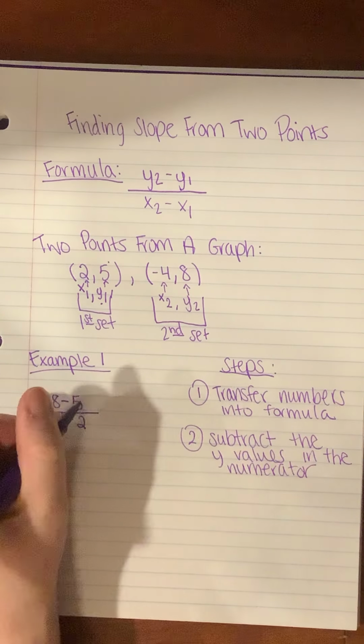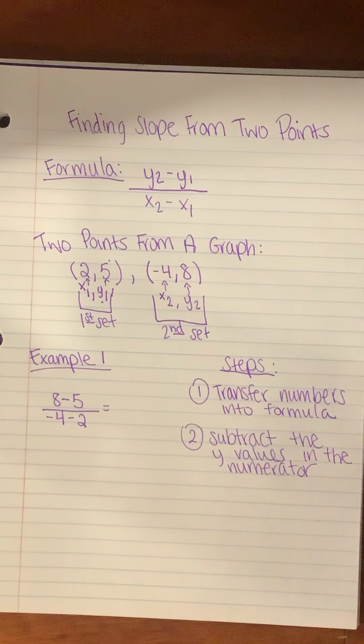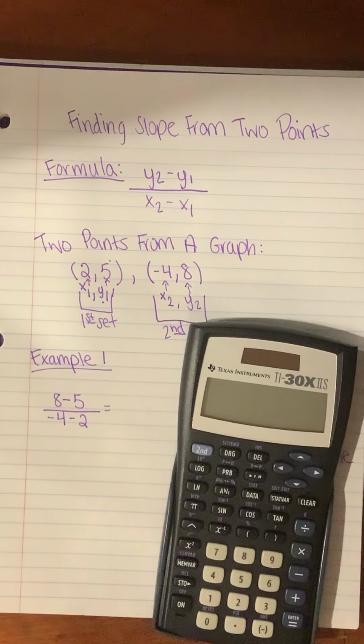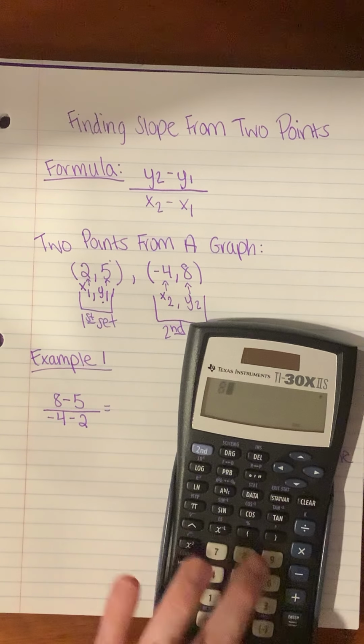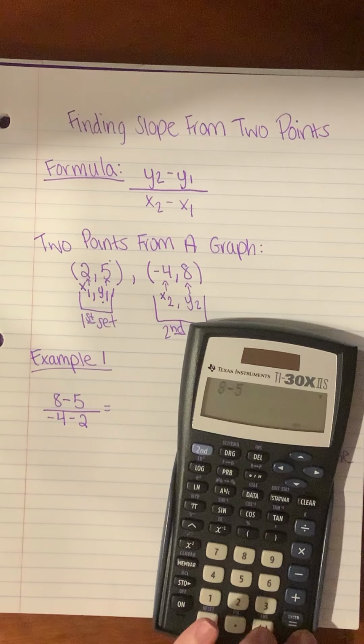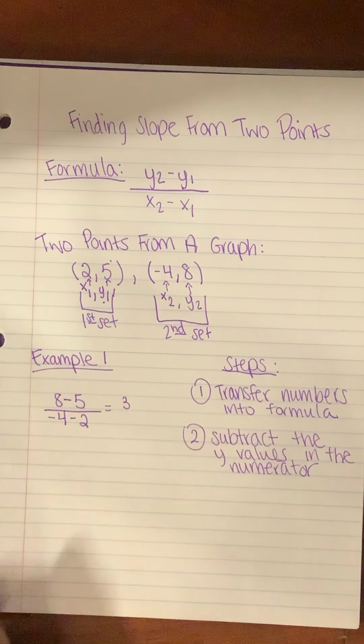So go to my formula, 8 minus 5. Hopefully you guys have your calculators. I know they're small numbers, but we are going to deal with some bigger numbers and some negatives. So there is no shame in that calculator game. I know you guys can do that in your head. I like to check it just to be sure. 8 minus 5 is 3. So when I subtracted my y values, I have a 3.